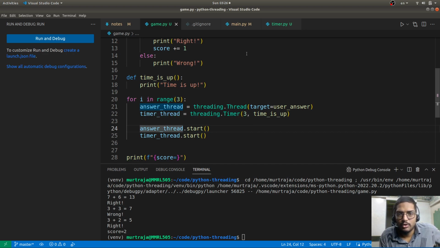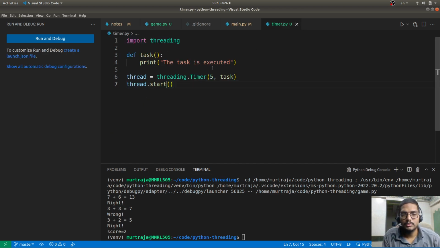And I forgot to mention earlier, in this timer thread, when you start the thread, you have the ability to also cancel it. So what do I mean by that?